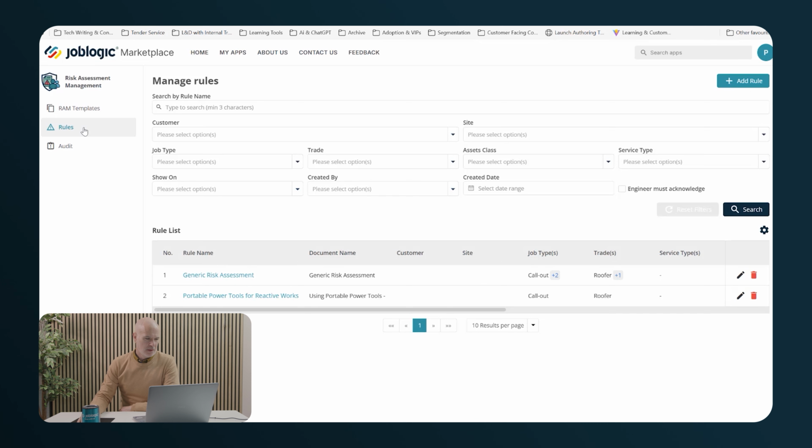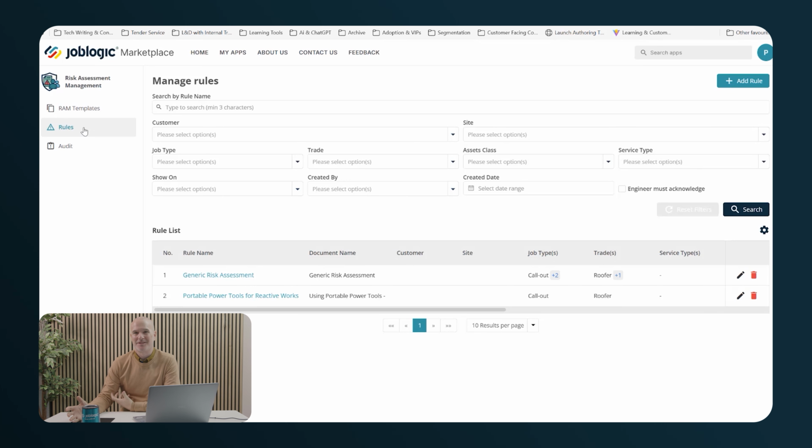Use the rules engine to define how these are going to work for you. So guys, we've set up our templates. You've then decided the rules on which your risk assessments will act, how they're going to be governed, whether they're mandatory or not, what job types they're linked to, what trade. So again, you're controlling this.